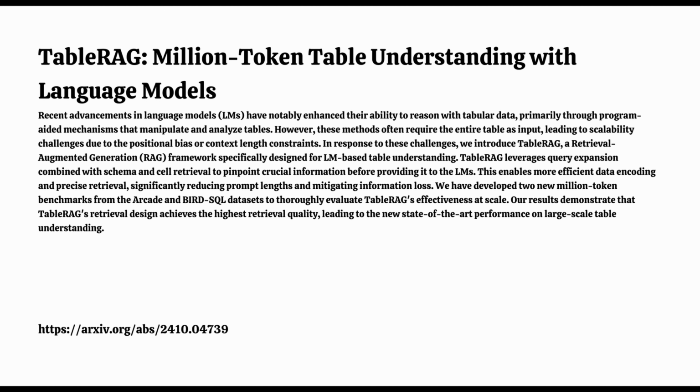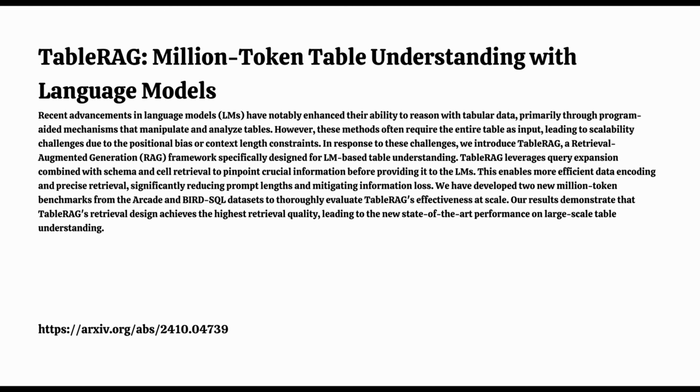And once it has those search terms, it moves on to the next step, schema and cell retrieval. This is where it looks at the table schema. Think of it like the blueprint of the table, the column names, and it identifies which ones seem most relevant to the question. So if I was asking about average prices, it wouldn't look at shipping dates. Exactly. It would narrow down the search to just the relevant information. And it goes even further. It actually looks at the cell values themselves and pulls out any that match those keywords. Figure 8 provides a nice visual example of this process.